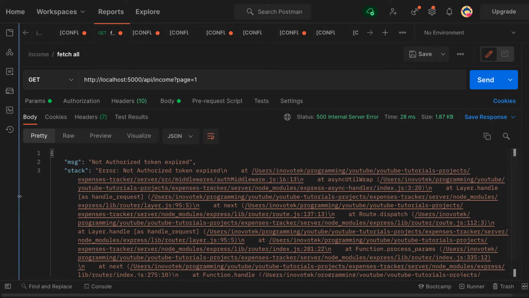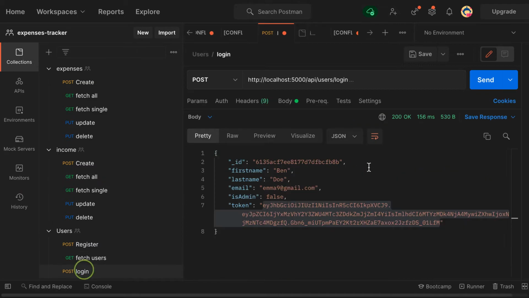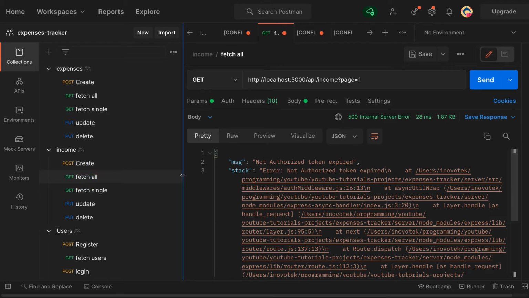So how can you pass a token to the request? It's pretty simple. Let's log in and grab the token. Let me log in here again, grab this token, copy it, and then go to the route that says we need to log in, this one.